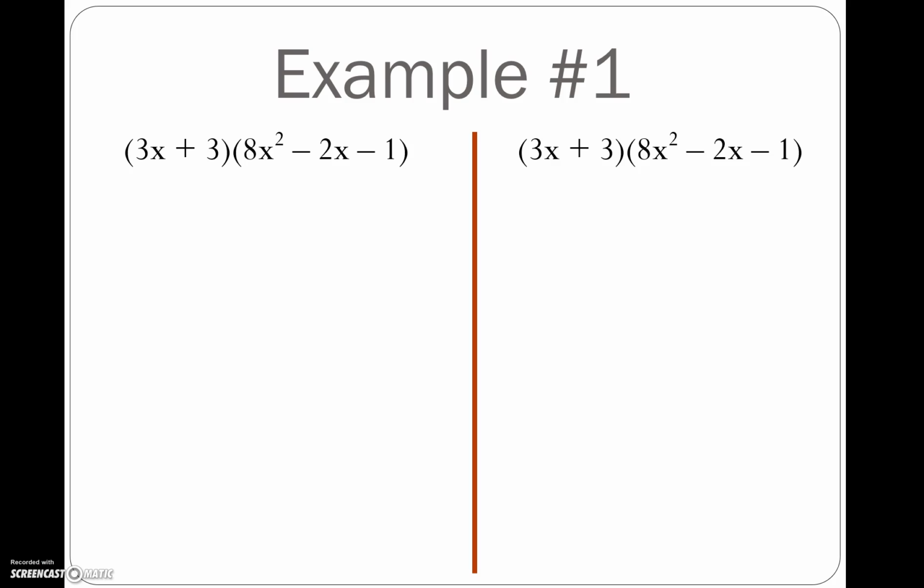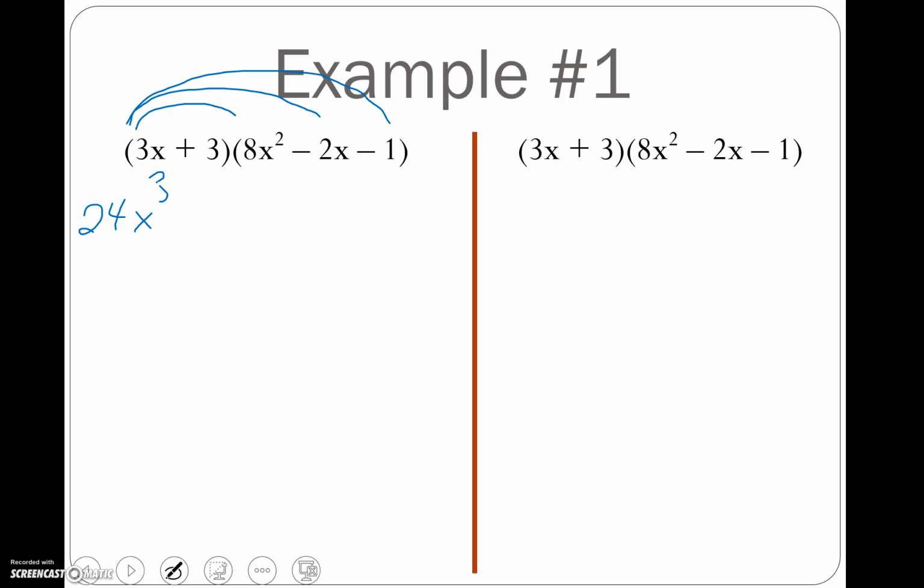method. So what we talked about before in the distributive method is that whatever we have, we're going to take it and distribute it through to everything within the second set of parentheses. So for example here, I'm going to take the 3x and multiply it through by 8x squared, and I get a 24x to the third. Again, remember our exponent rules. Since we're multiplying here, we're going to add those exponents together. So x and x squared gives us x cubed.